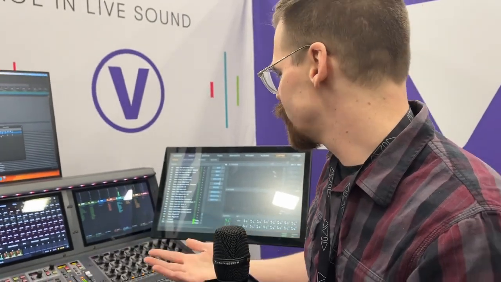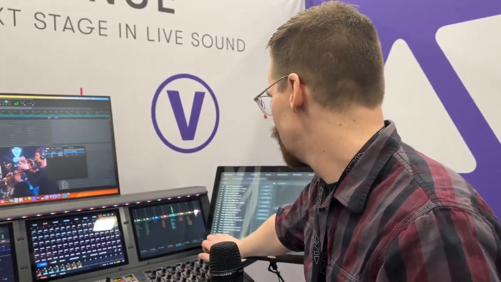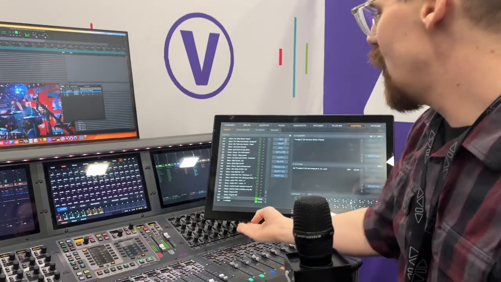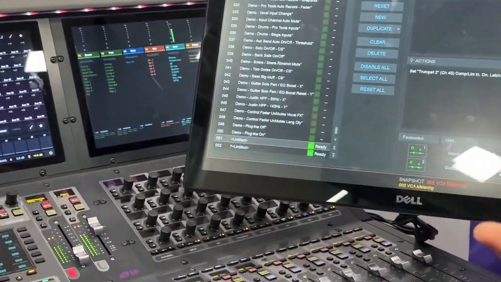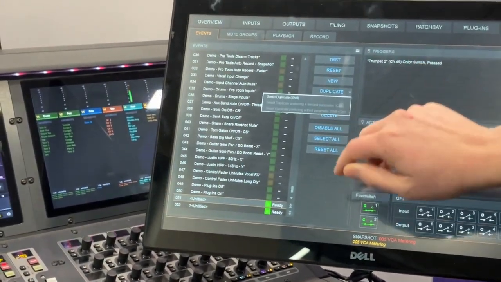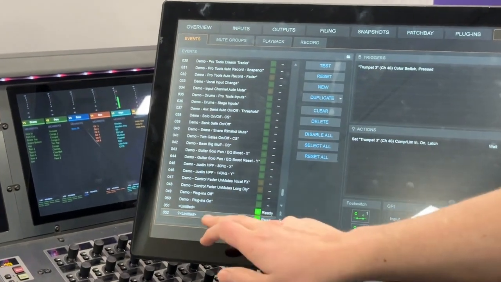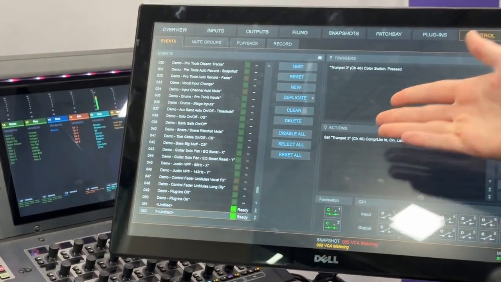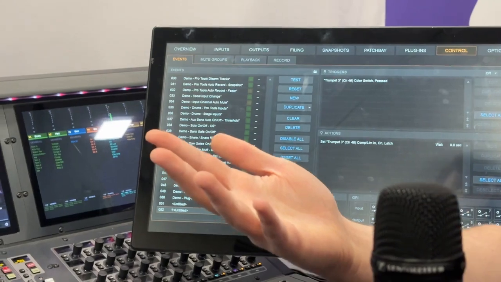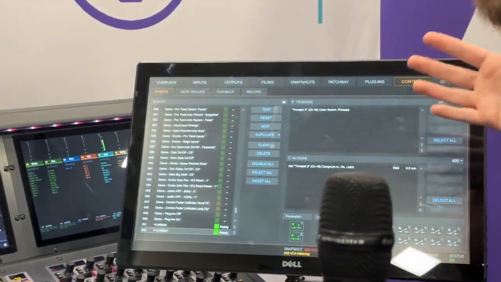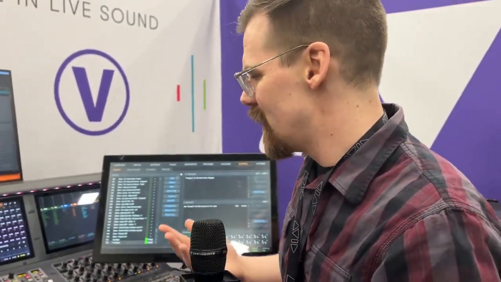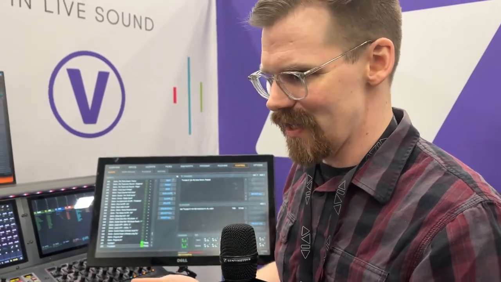We thought, let's simplify that and allow you to fully create exactly what you want in a single event. We've also created what we call Smart Duplicate, which means we can take an event that we have made, and after slaving away and building it, we can do a Smart Duplicate, and it will build the next iteration of that, logically in the thought path. You can also Smart Duplicate individual triggers or individual actions. That is just a little aspect of everything that we're doing inside of Venue 8.0. We're super excited for people to get their hands on it. So many great features that just make it easier to do a great live sound mix.